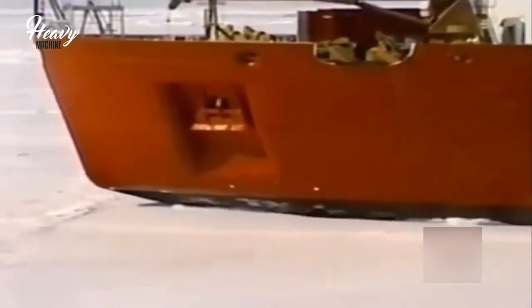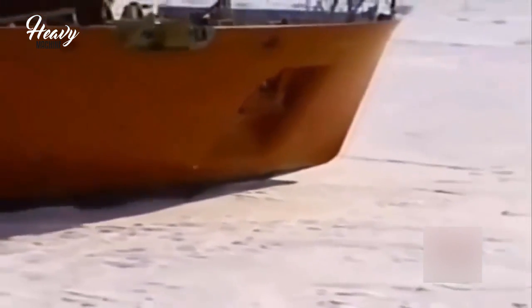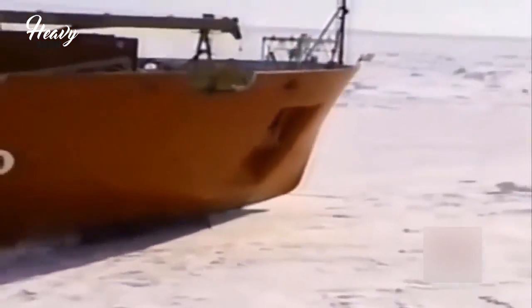During the ice trials, we wanted to test the ship, first of all, in level ice. We did that in several thicknesses, and we found that while the design criteria specified that the ship must break at least 4.5 feet of ice continuously at 3 knots, we found that we were able to break 5.5 feet at just under 3 knots. So we felt that the ship really not only met the design criteria, but exceeded them as well.